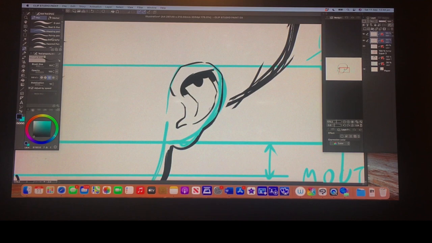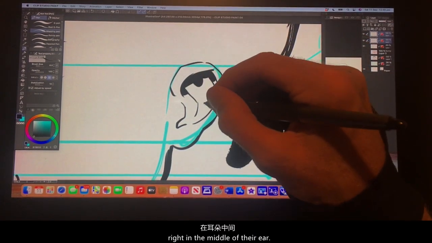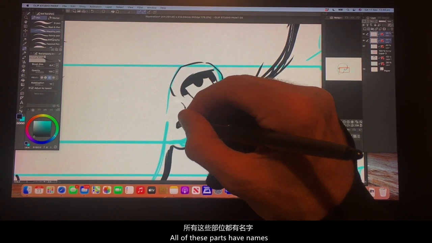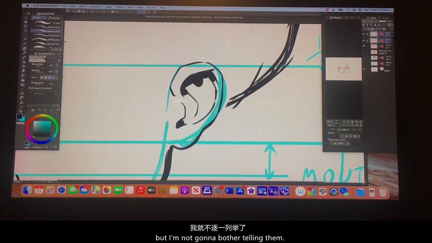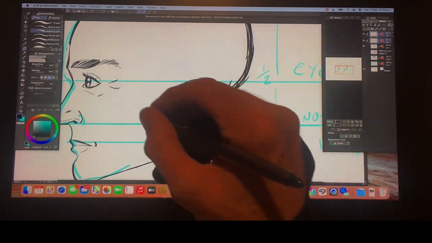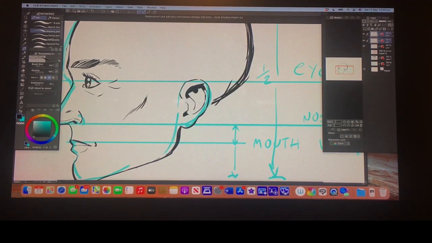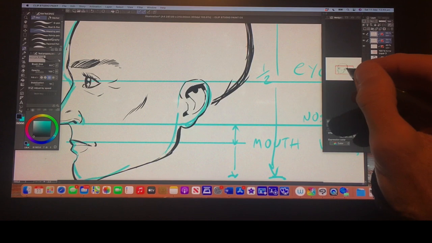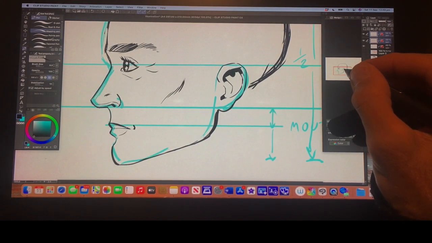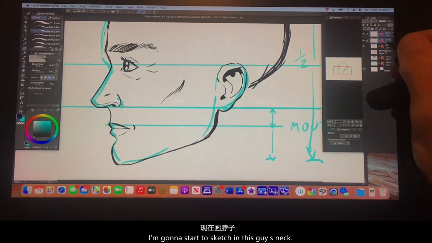But everybody's got this shape right in the middle of their ear. All of these parts have names. I'm not going to bother telling them. But they're all the same on everybody. Put in a little indication of those cheekbones. Okay, I'm going to start to sketch in this guy's neck.